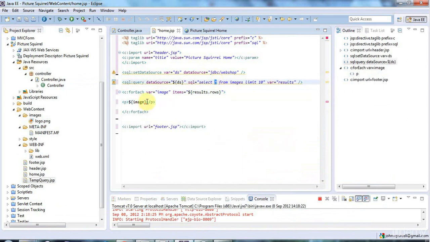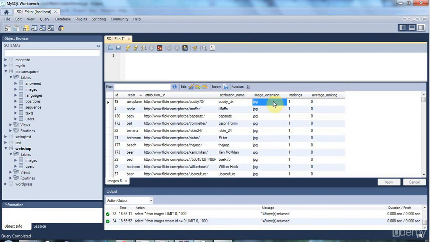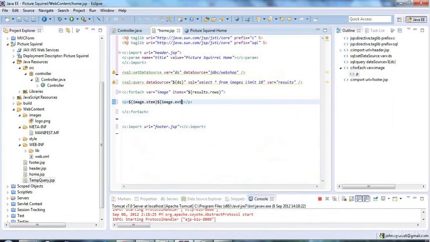So I'll say image.stem, and let's also output image.extension, which is the file name extension. These should exist in my table, and let's put a dot between them to make it look like a file name.